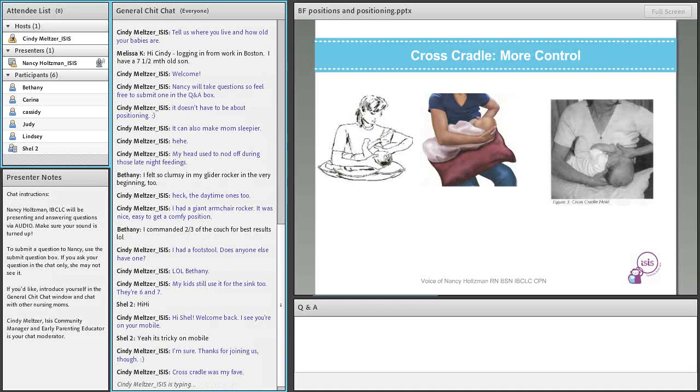I did want to just say a word about safety in terms of side lying. The bottom picture is a mom side lying on a firm flat mattress. It looks like they're on top of a quilt, so it's a little bit too fluffy for me to say that's a truly safer version of side lying. But compared to these pictures up top, these are scary and dangerous.